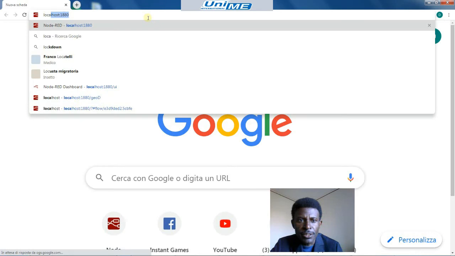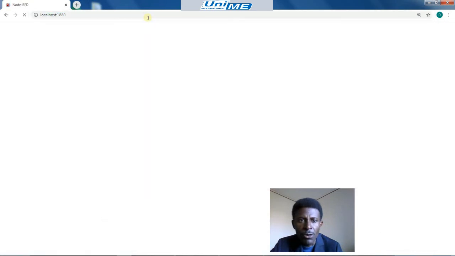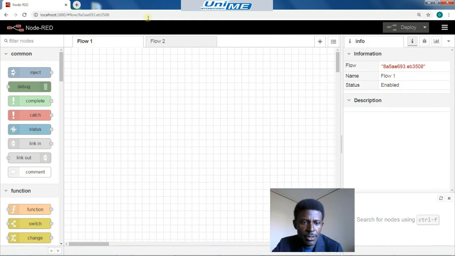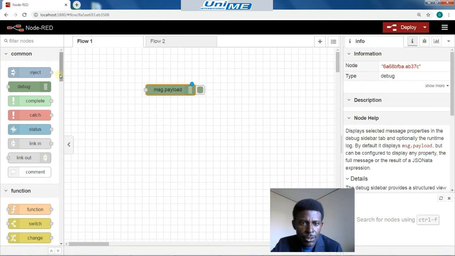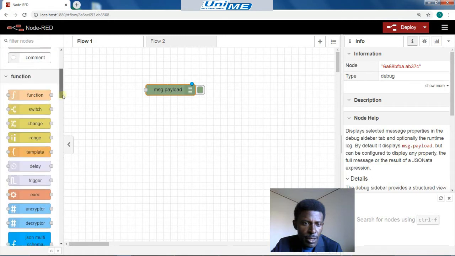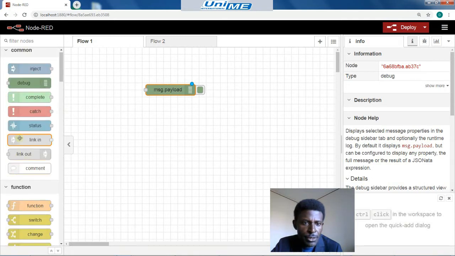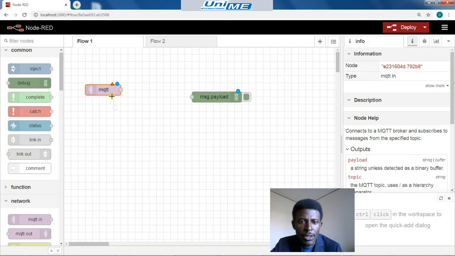Having installed the certificate, I want to open my Node-RED now and start the design of my flow. The first thing I add to the node is the debug node, and then I want to add the MQTT node, and then we'll use it to subscribe.